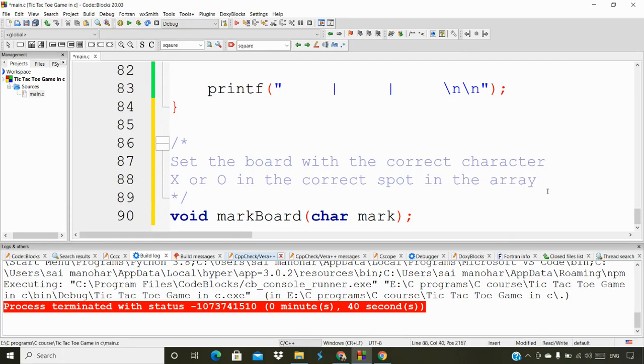So that's what we're doing here. Let's implement this function.